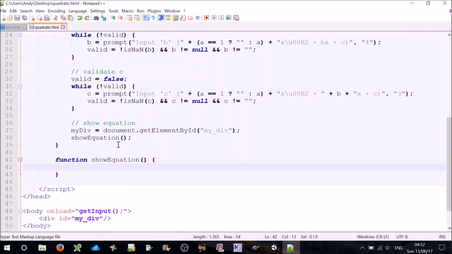Okay, now what do we need to do? Okay, well, from our my div we can change its HTML, so use the property innerHTML equals, so this is where we can just put some raw HTML here. So my div innerHTML equals what?